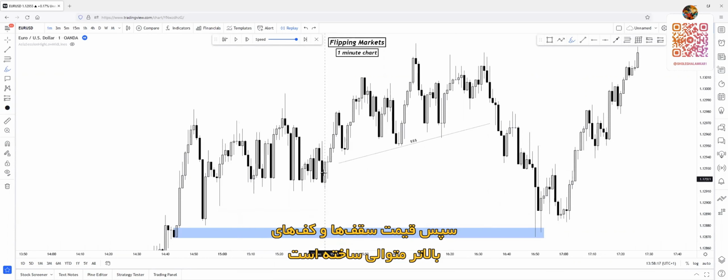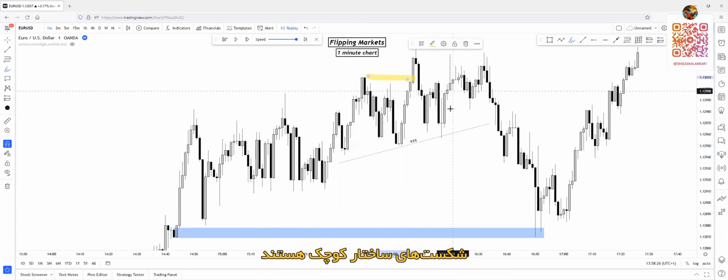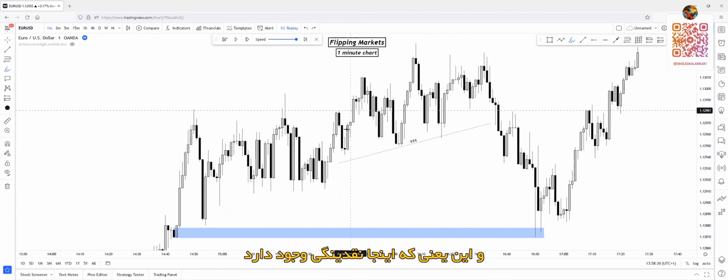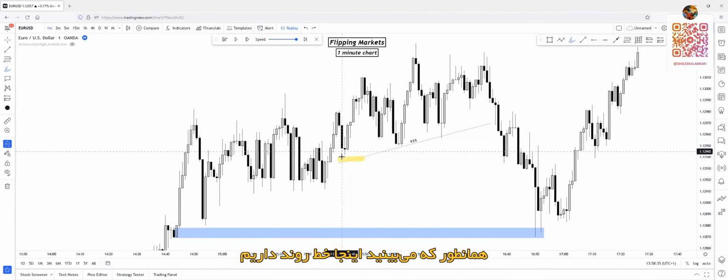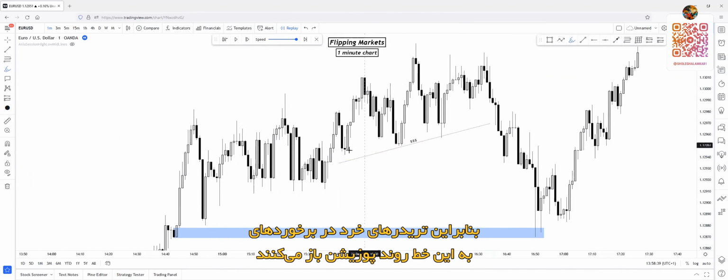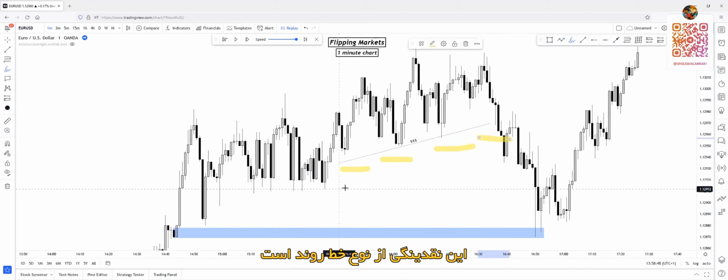After this, price started to form series of higher highs and higher lows, but with slow movements, as you can see, choppy, wiggly behavior, slow movements, small break of structures, small inefficiencies, or even no inefficiency. So this means this is a liquidity trend line. As you can see, we have a trend line here, and price kept touching this trend line over and over again. So retail traders open their positions on the touches of this trend line, even here. So all of their stop losses are located just below this line. So this is a liquidity trend line.